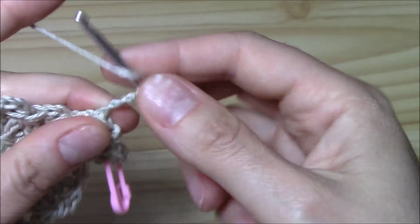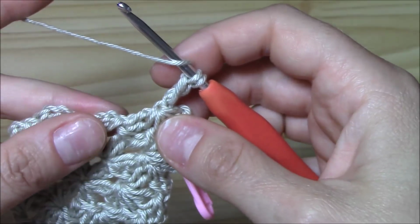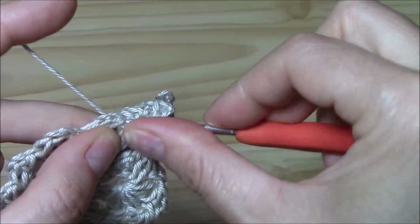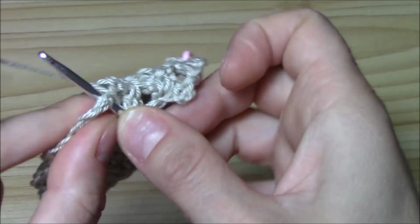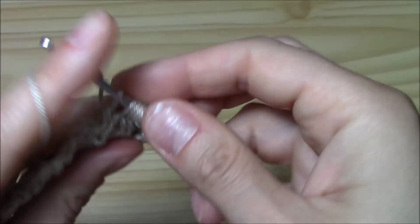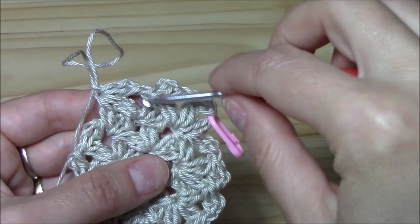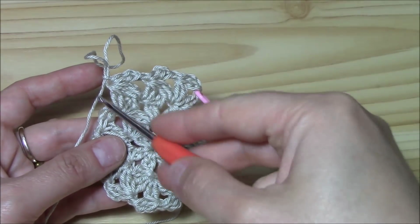And now let's work 1 more group of 3, so 1 more normal stitch. This is my first cluster where I worked my third, I will work my second of this group, and I will skip 1 horizontal cluster and I will work the third one. Always skip 1 horizontal cluster to work your third cluster. Okay, now I have 1 increase, so a group of 2 and 2 normal stitches, 2 groups of 3.